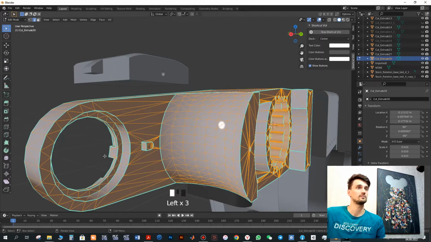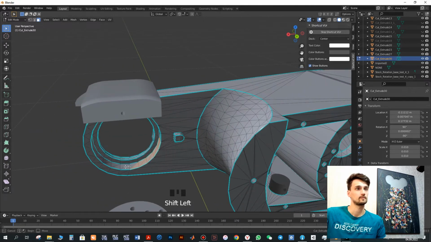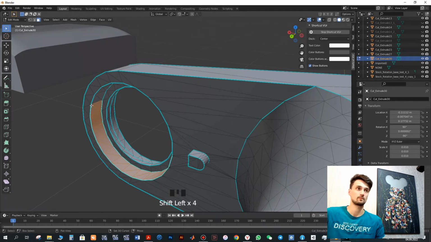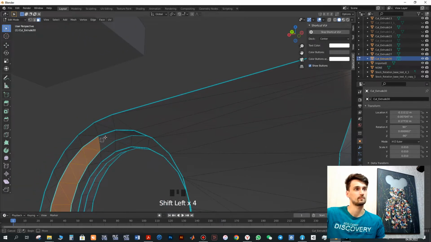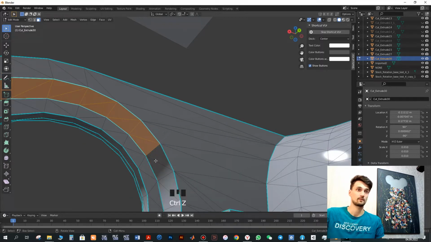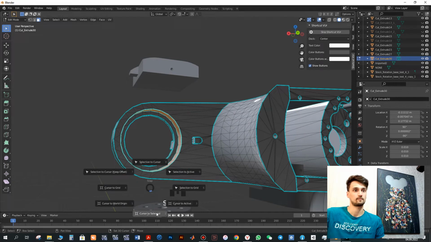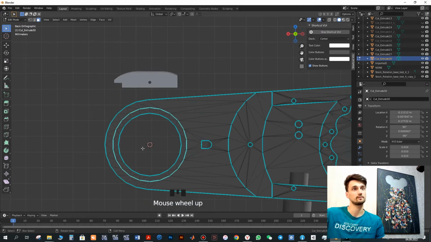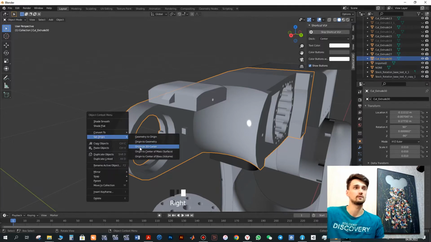This element, edit mode, faces. Center, object mode, right click here.